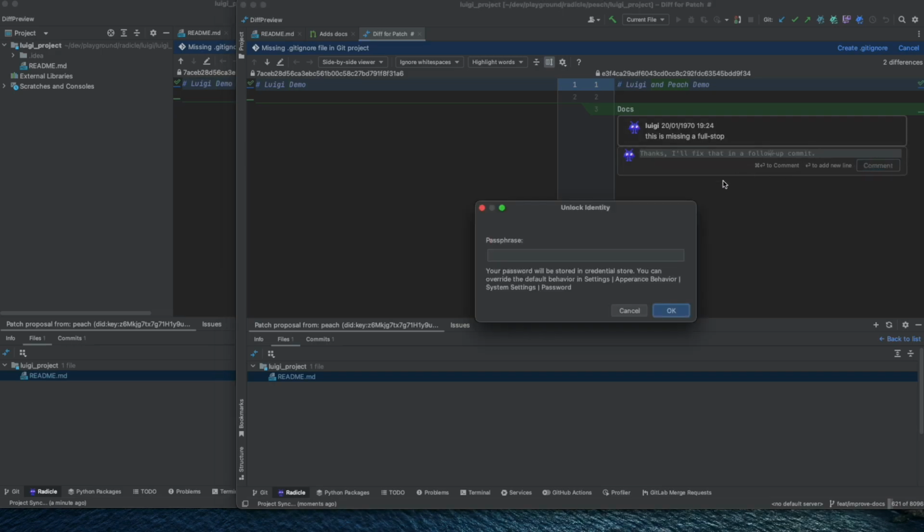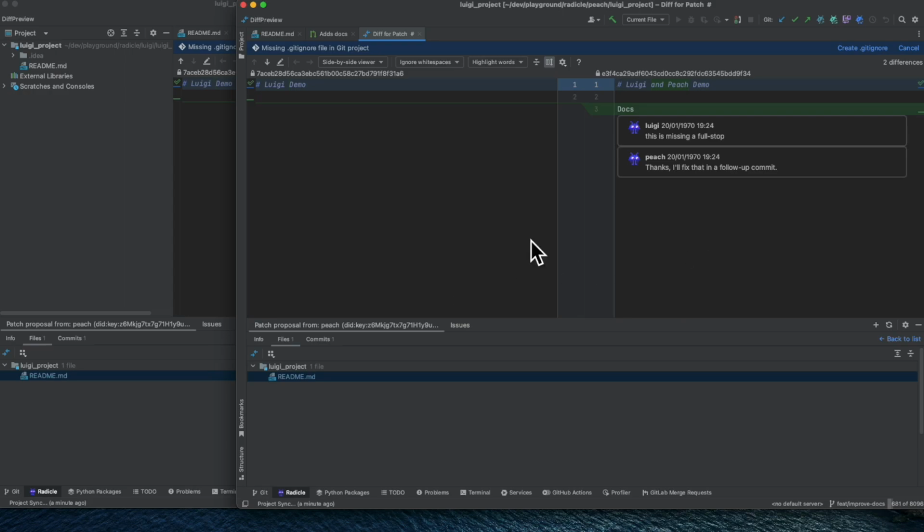So all the collaboration is happening right here in the IDE. Please ignore this pop-up, it's because of some of these last minute changes. Of course it won't be coming up all the time. So Luigi and Peach are having a discussion here, each from their IDEs.